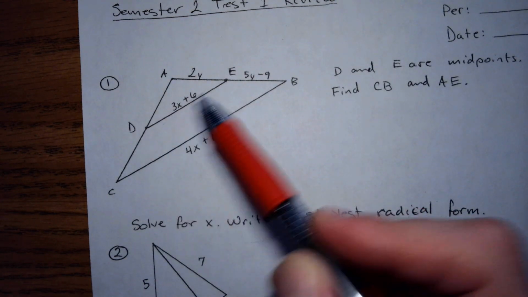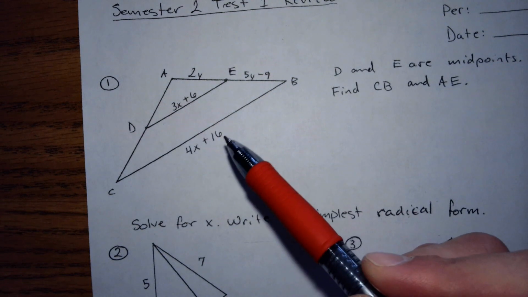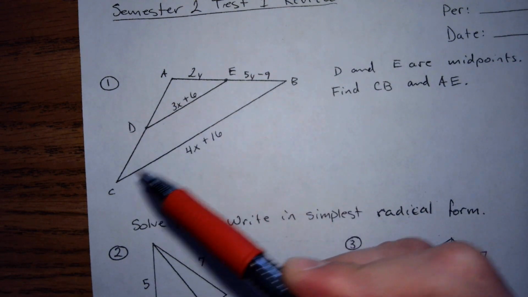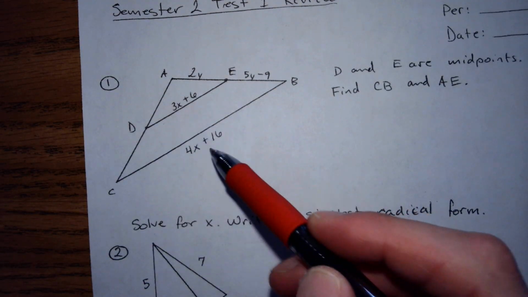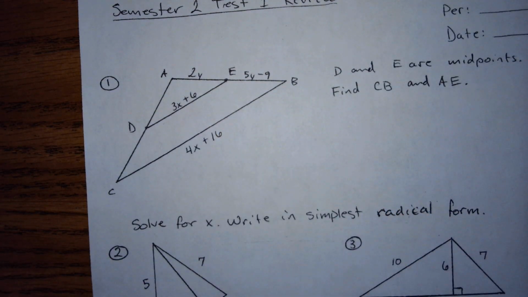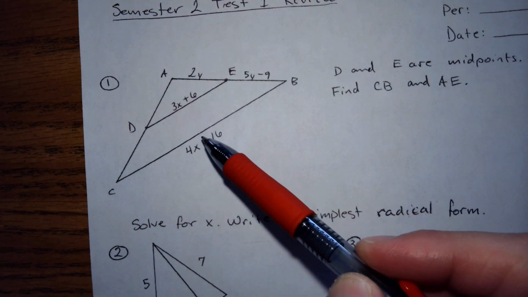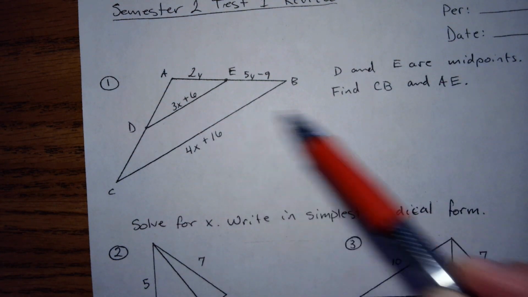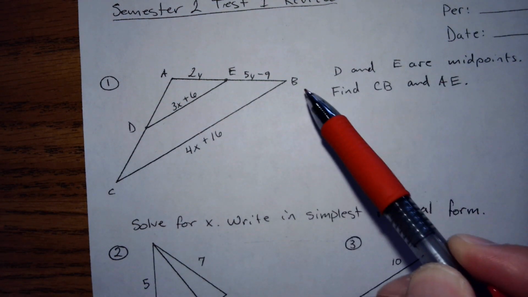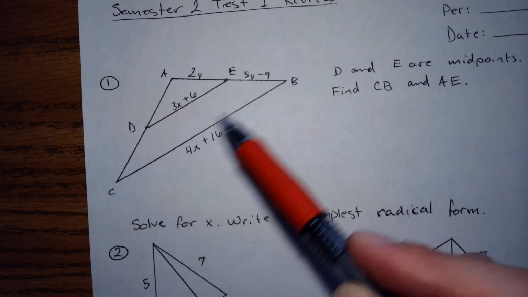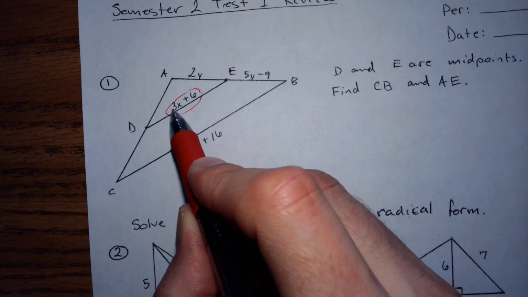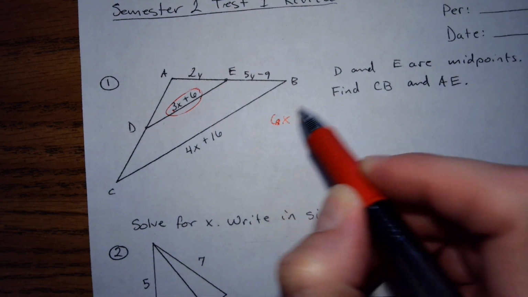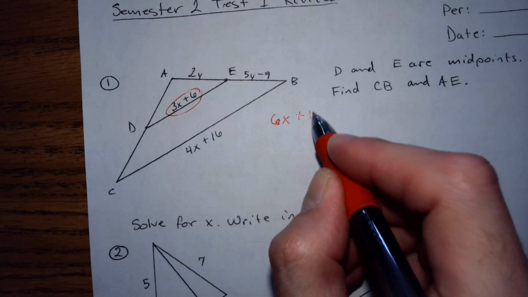Anytime you have a mid-segment, the mid-segment is half of the longer side that it's not touching, and it's parallel to that last side. So if I want to set up an equation, so this should help on the last two problems. If I want to set up an equation for solving for x, or actually finding CB, the longer side, the way I can do it is multiply the small segment by 2. So that would be 2 times 3x would be 6x, and 2 times 6 would be 12.